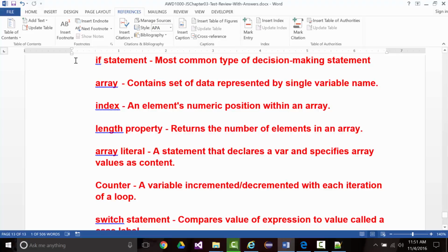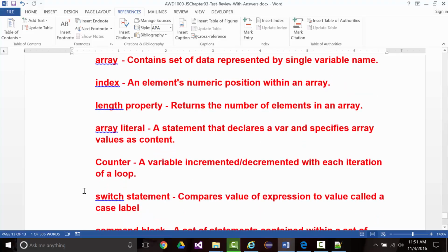How about this? Does everybody have the if statement one? The first one, everybody got that one done? And I'll move there.